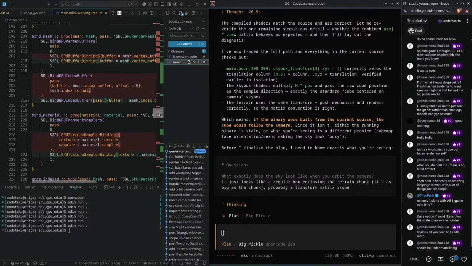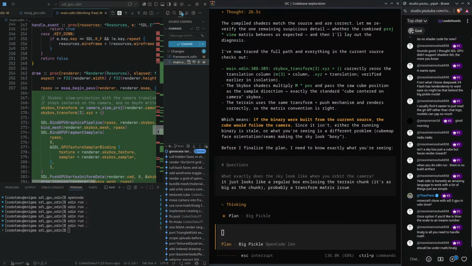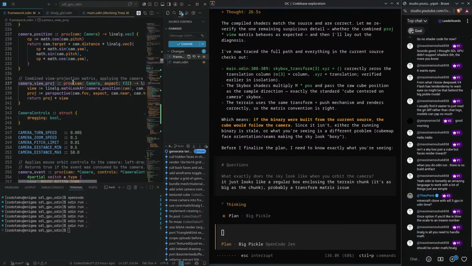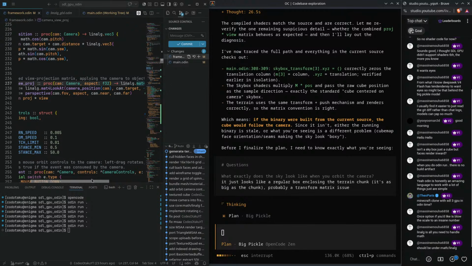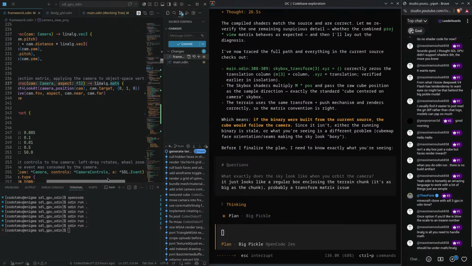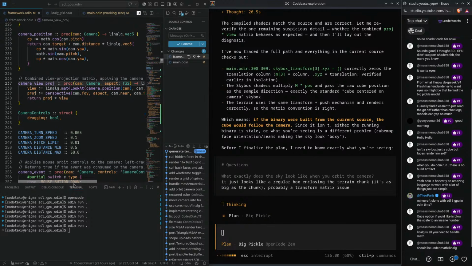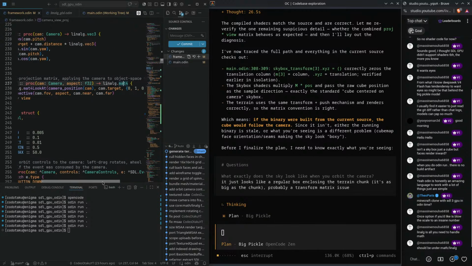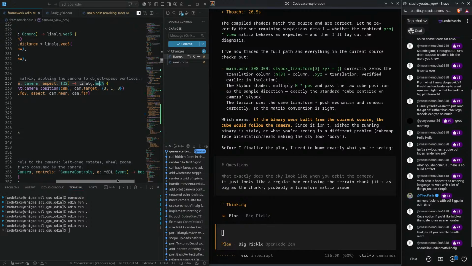It would be cool if we get this working. I wonder what that camera view proj actually does exactly. I mean, it's grabbing the camera, cam.target.